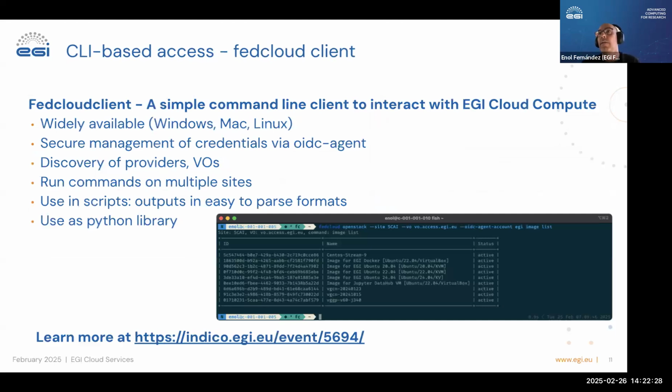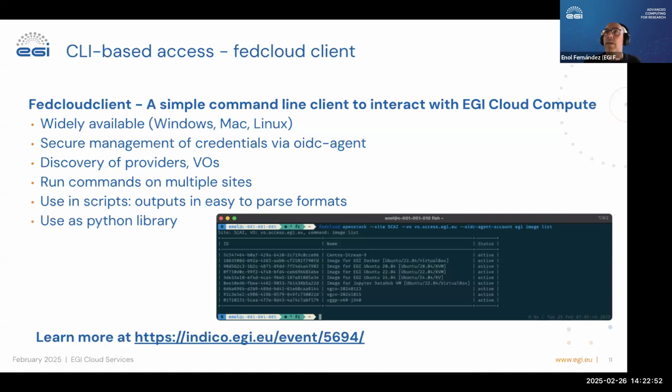You also can do this via the command line interface, and for that we have the FedCloud client, which is meant to be a simple command line client to interact with EGI Cloud Compute, but not only, it also supports other services of EGI. It's a Python library and command line interface, so it's widely available on Windows, Mac, Linux. You can run it almost anywhere.